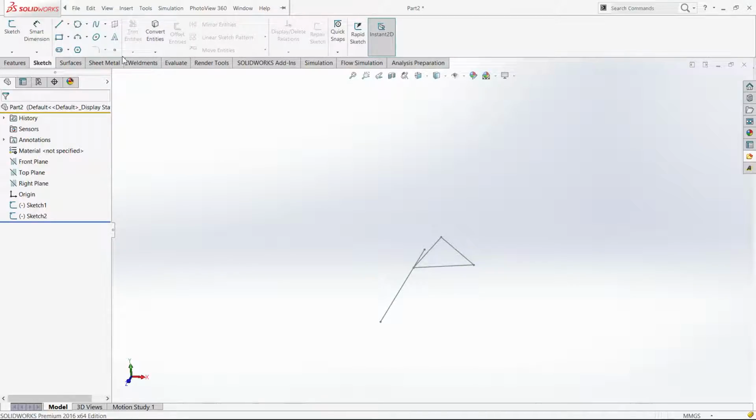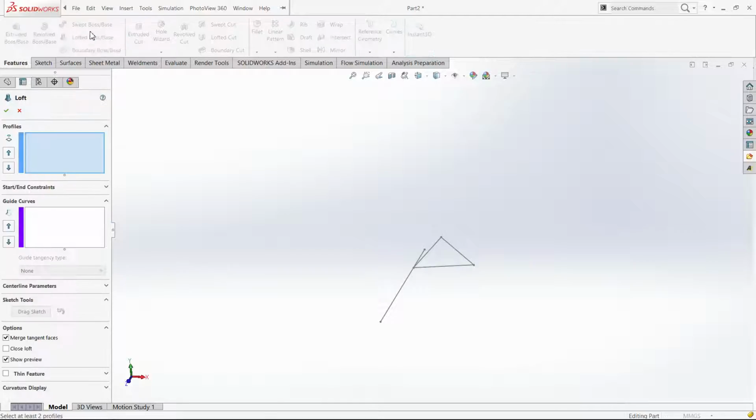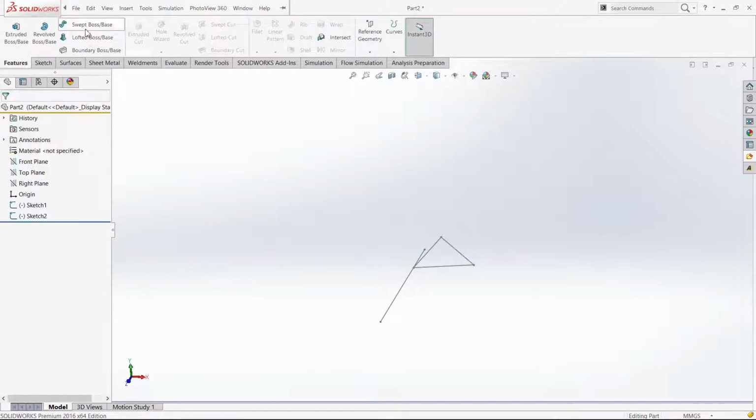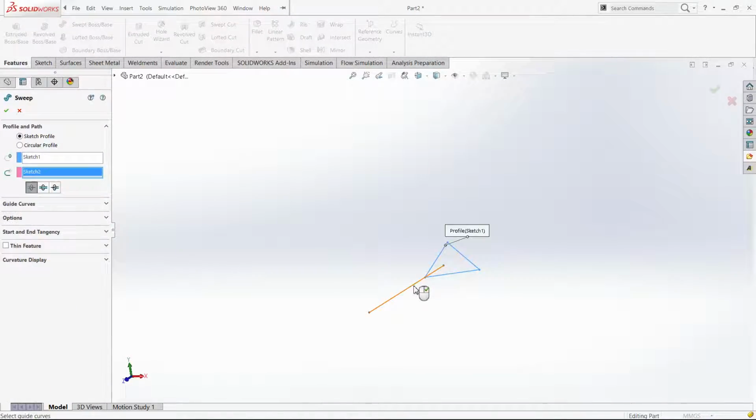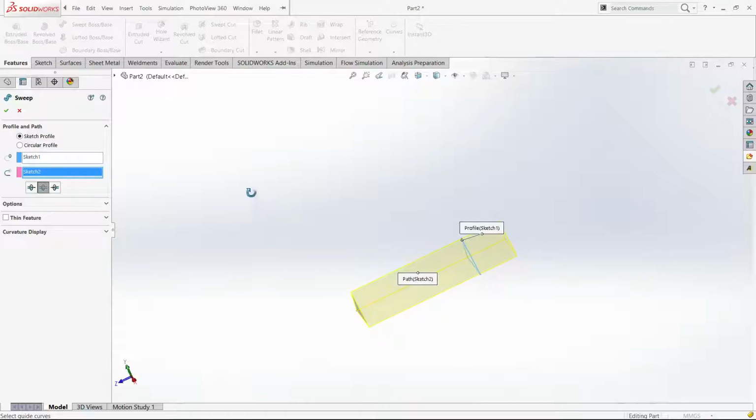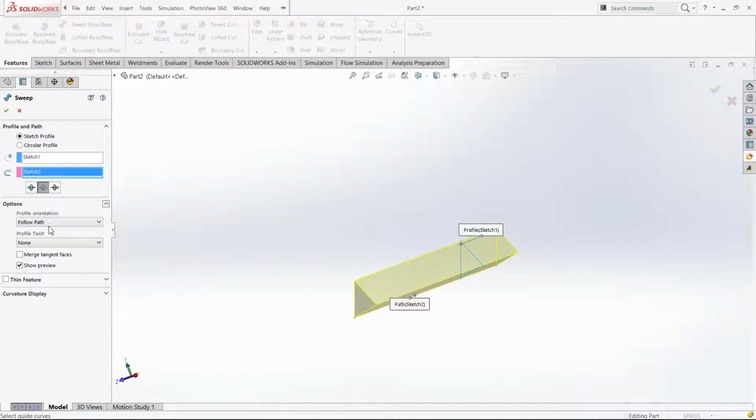So now you can see that as long as the profile is connected to the path, you can create a swept profile, and you can go to the one side, to the other side, or both sides. Let me go options. I'm going to show you something different.